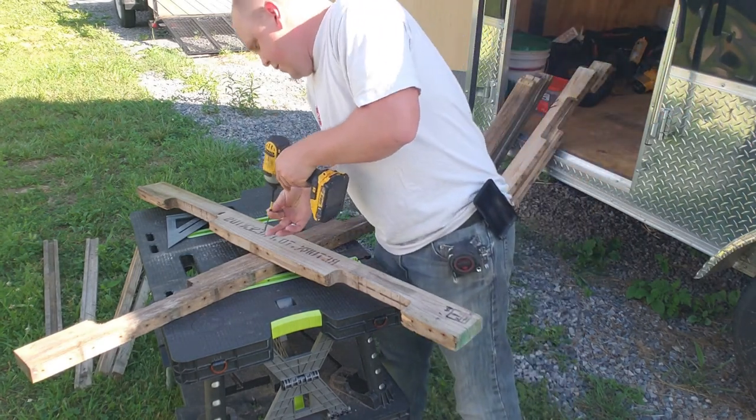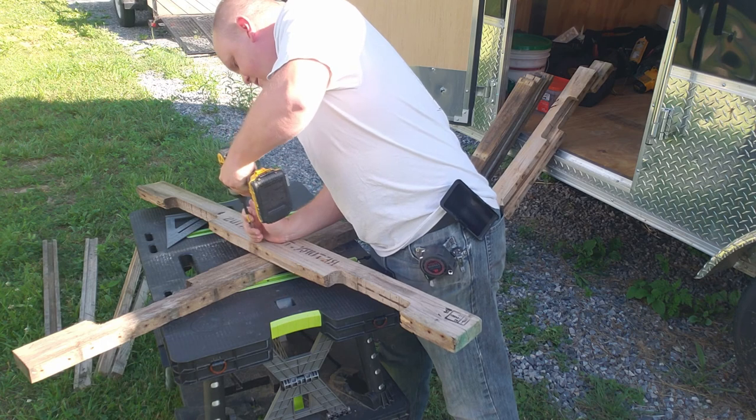I'm using a 3-inch screw. This is an exterior grade screw.